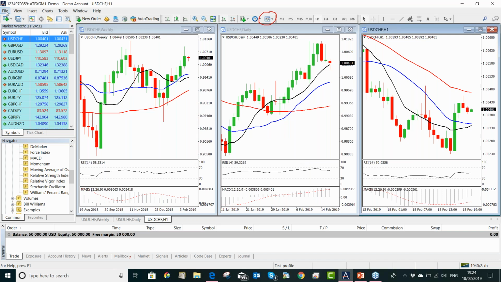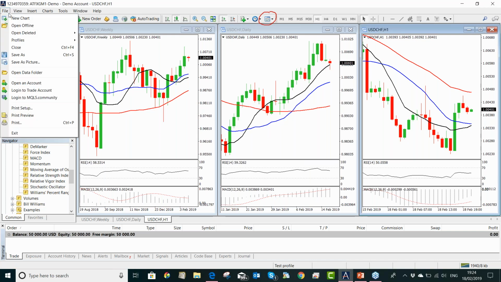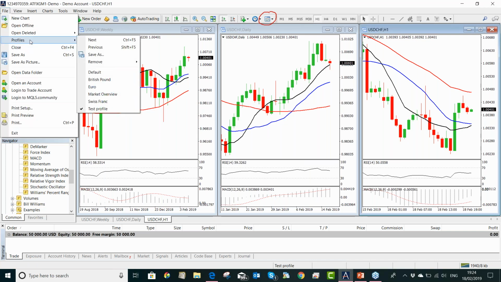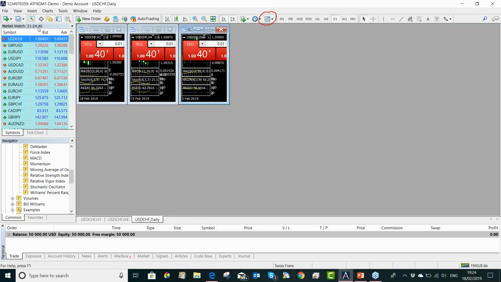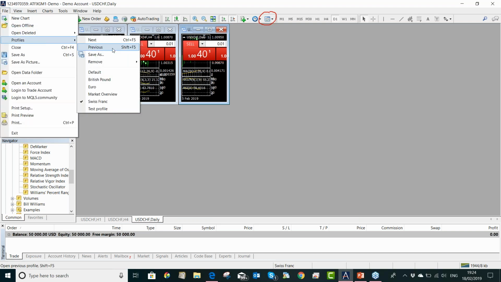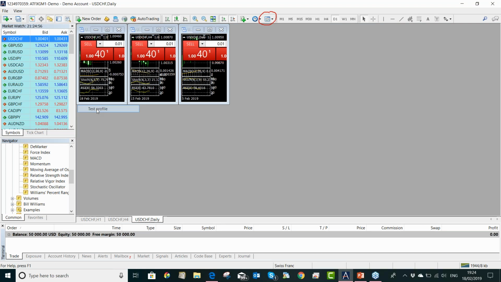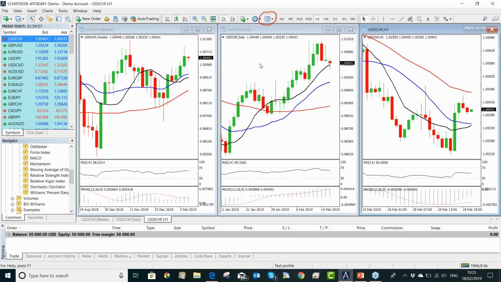And so then we'll notice that if we want to go to profiles again, we now have that new profile here. So I could go to another profile, such as, I'm not sure what these ones are actually, they're the default ones that come with the program. If we want to get back our last profile, we just go to File, Profiles, click on Test Profile, and that will bring back everything that we had set up.